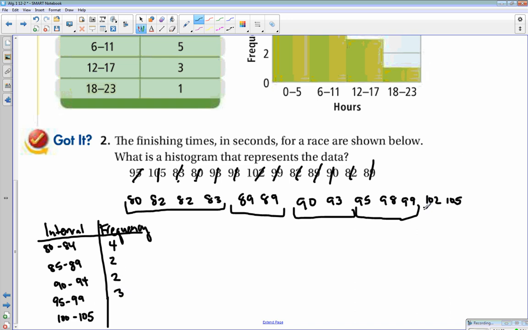And how many between 100 and 105? All right, so let's make the little histogram here. So we want it to be 1, 2, 3, and 4. This is frequency.